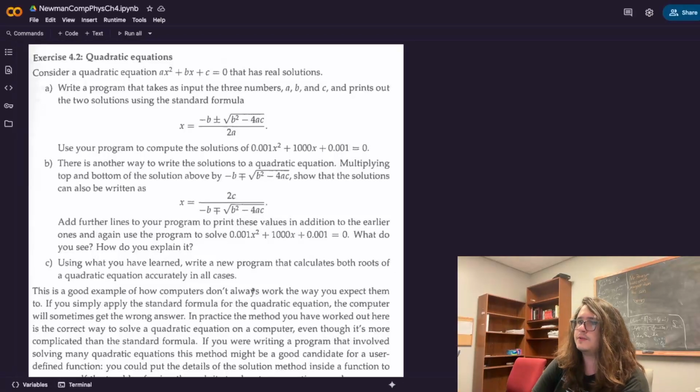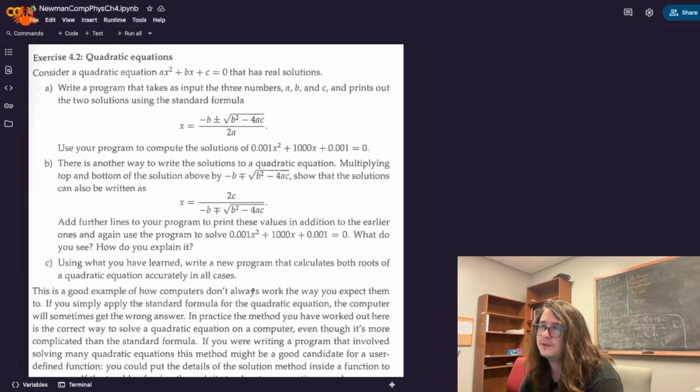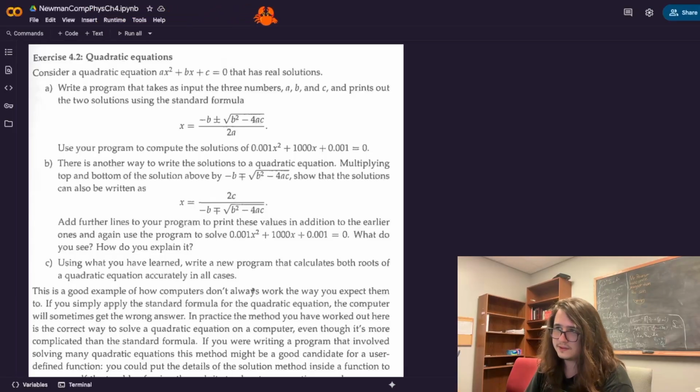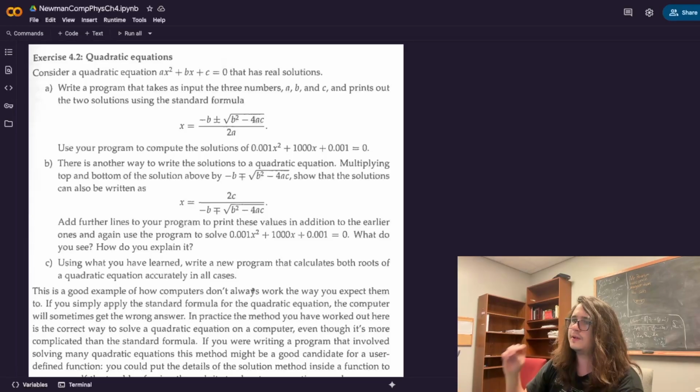All right, silly people, here's the situation. The quadratic formula, right? This thing that you learned in Algebra 2, you know how to use it. But computers have a hard time calculating float values for the solutions of these, because subtraction of really large numbers tends to cause issues whenever you put it through Python code. So I'm just going to work through this problem and explain it as I go.